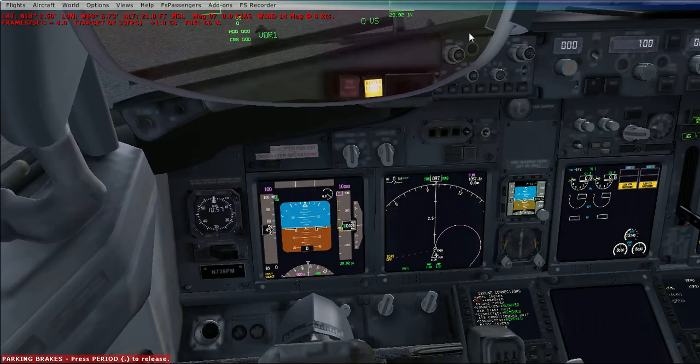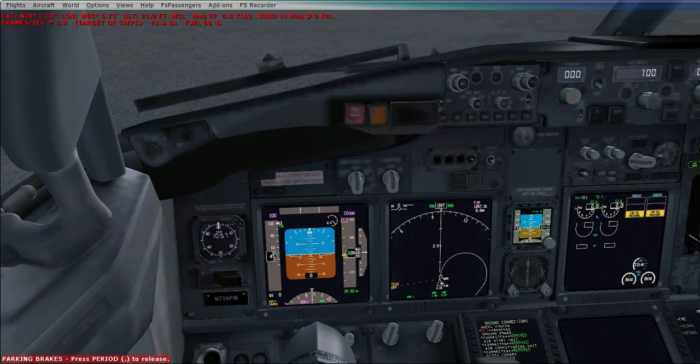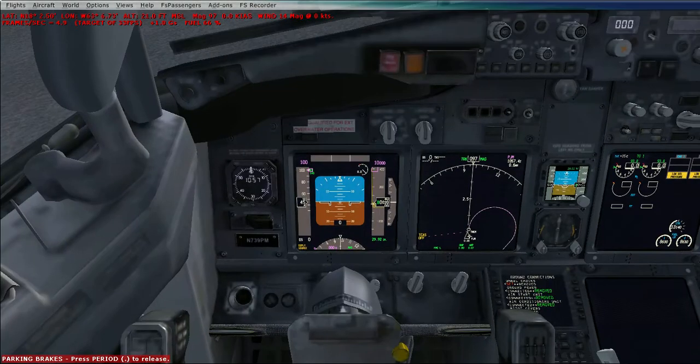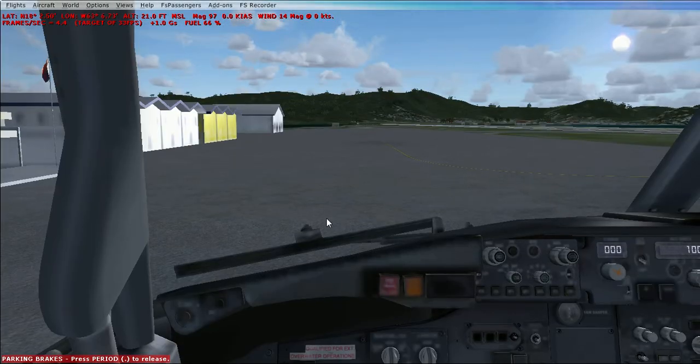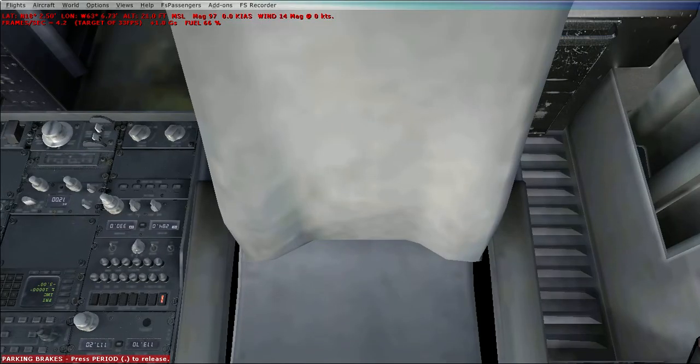Now disengage the master caution. I'm gonna close the heads-up display there. Common frequency set onto the ATC when not doing a flight. Make sure your flight plan is filed, everything's set, and then request your clearance, get your squawk code, and go ahead and put it into the transponder code right here.